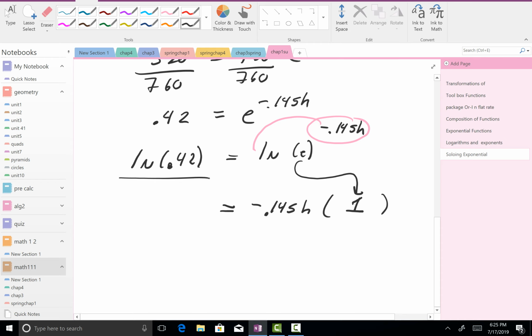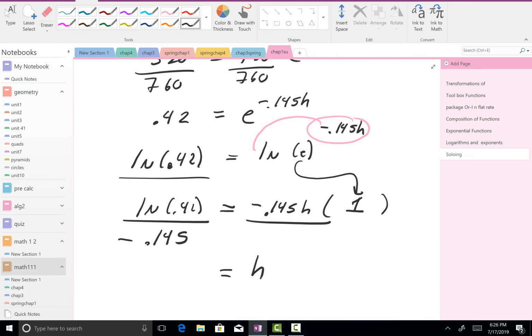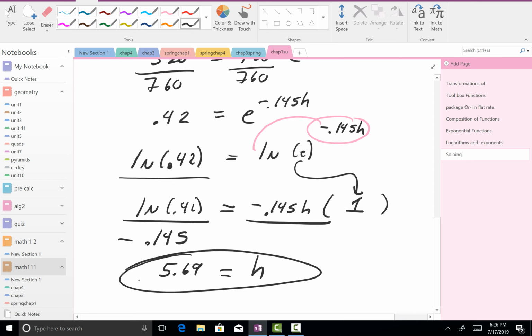I just need the natural log of 0.42, whatever the heck. Well, here we just go like this. Natural log 0.42, okay? Then we'll divide by this thing, 0.45. And there it is. There's our answer, all right? So you could have solved them this way. We use the properties, or we use the definition, all right? But you can use the log of both sides. The log of both sides works pretty nice on these. I don't even remember what we got for h. Was it 5 point something? Yeah, something like that.